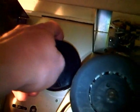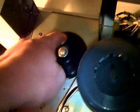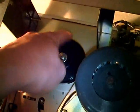I think I'll also clean this wheel here. Well, the rubber seems to be still good, but it could use a cleaning, because one day it had problems. When the machine gets really warm, it has problems, and sometimes the take-up reel doesn't want to spin, so that has to be fixed. I don't know how, but maybe I'll get an idea how to fix it.